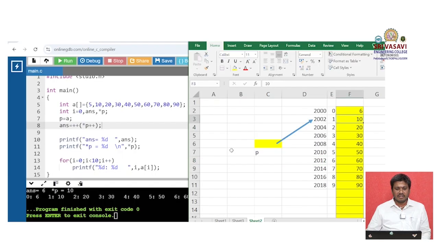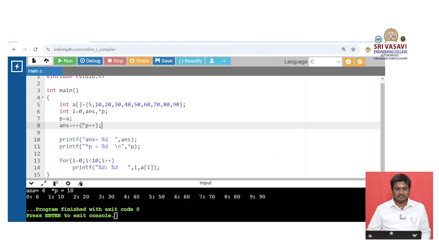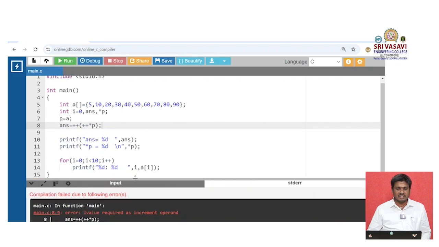Okay, now guess this answer. Star P plus. It is an error, because see here, what is star P? 5 plus 6.